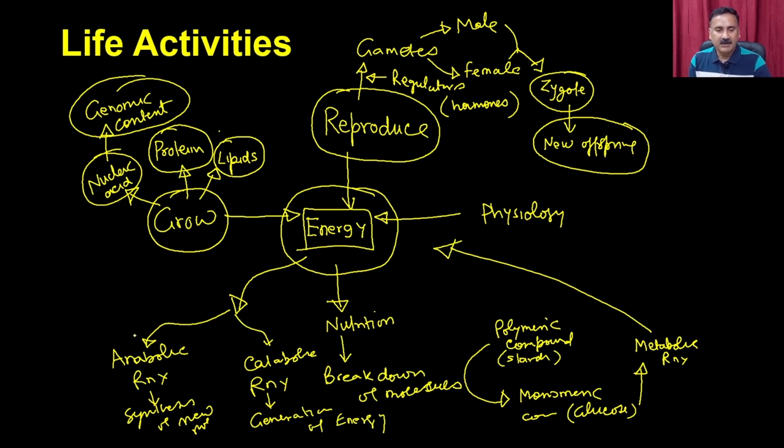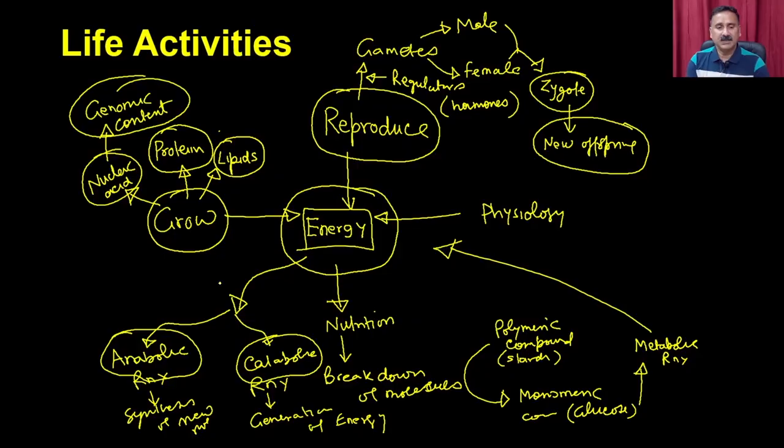Now, whether it is the anabolic reactions or the catabolic reactions, all these reactions require different types of chemical reactions to be performed, whether it is reduction, oxidation, condensation, and so on. Both of these things are nothing but different types of chemical reactions, and the running of these chemical reactions is the basis of life on the earth.